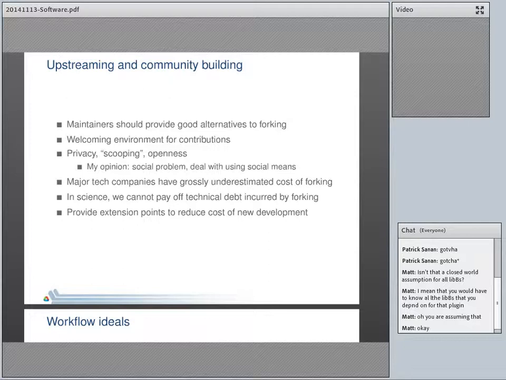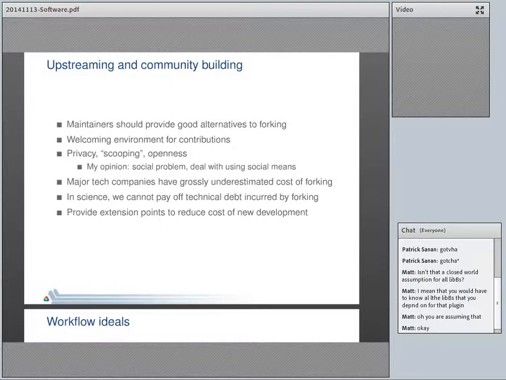Finally, it's important for maintainers to provide a good community environment. I think maintainers should encourage the users and the people that might be trying to modify or extend their package, and give them a good mechanism for contributing upstream. One of the most important aspects there is having a welcoming environment for contributions. The time between someone submitting a pull request, or sending a patch to a mailing list, and getting a response is a really strong indicator of how likely people are to stick with that project and continue to interact with that community. So having a prompt and welcoming response is really important.